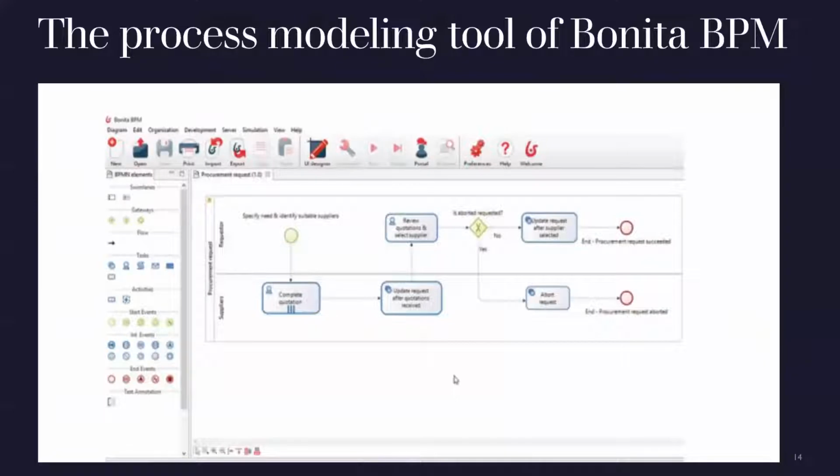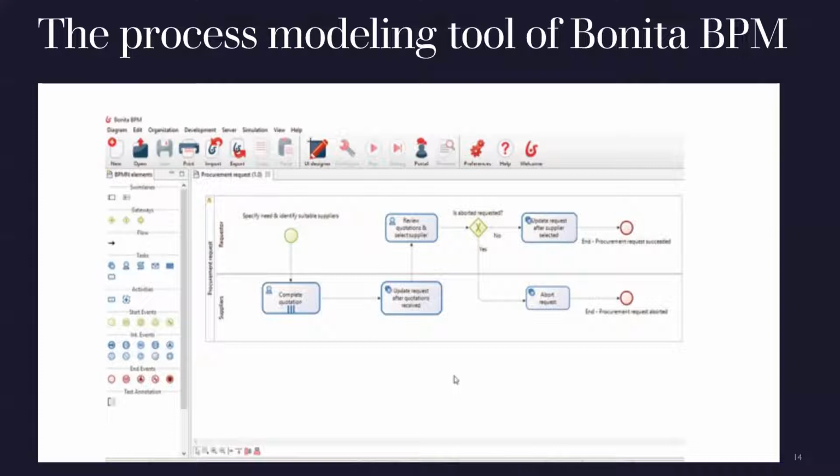Now the process modeling tool of Bonita BPM. As you can see in the diagram, the process modeling tool also consists of certain needed structures. First, we can start and complete the quotation, which is connected to updating the request after receiving the quotation.